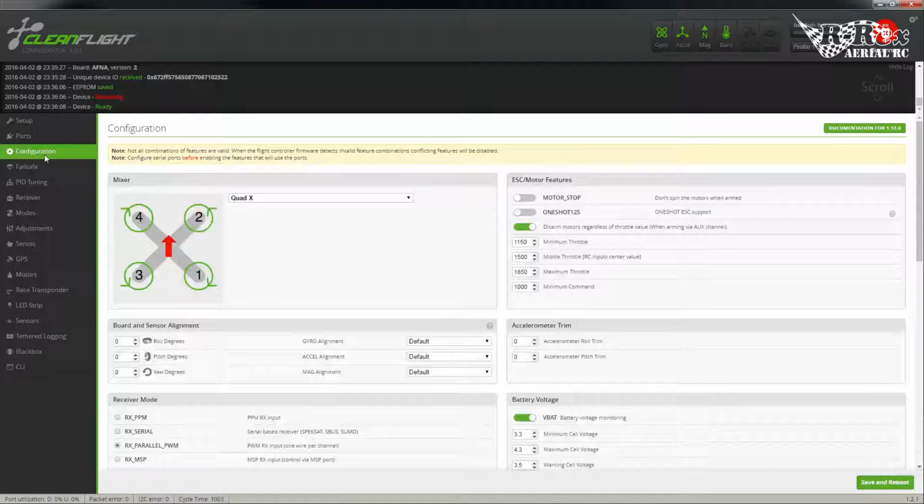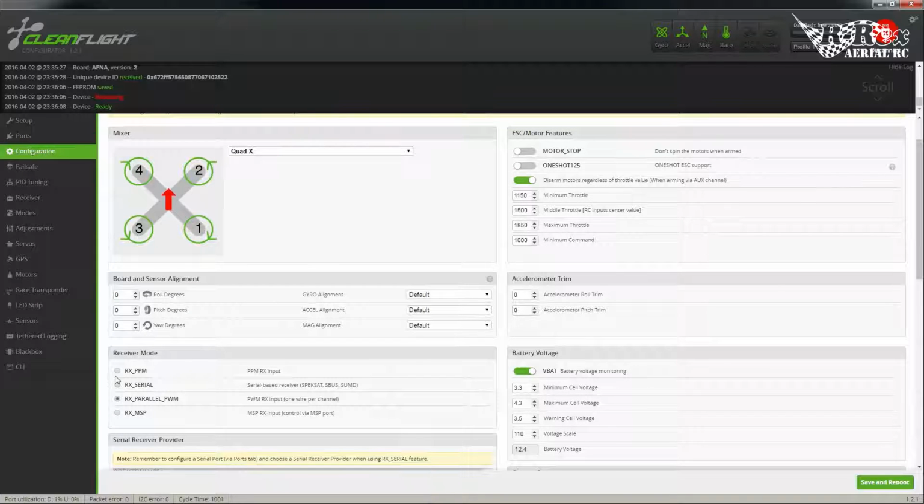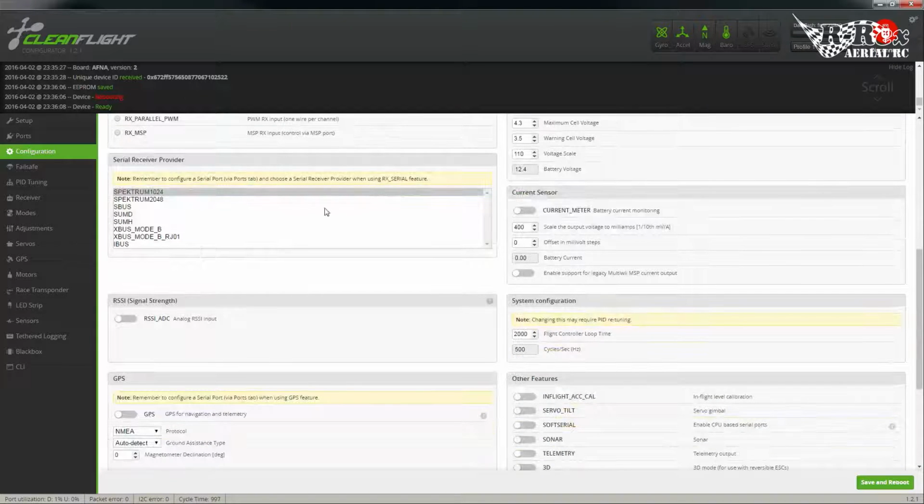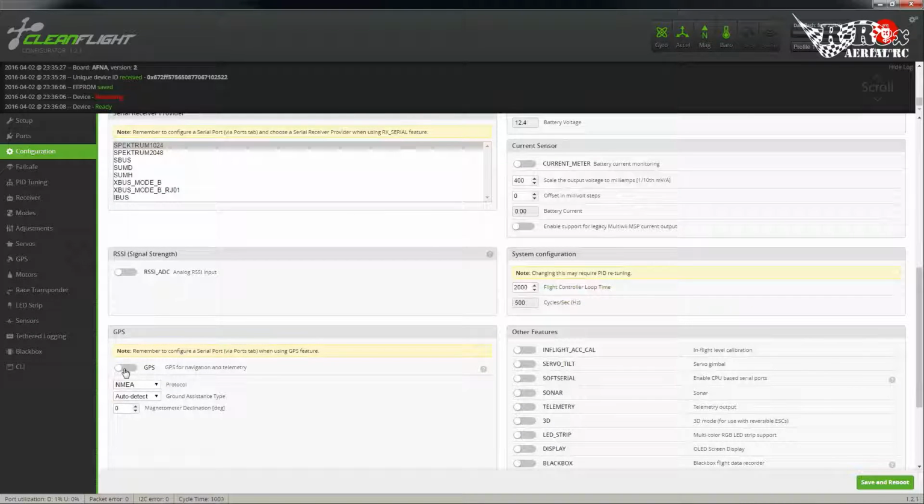Now if we go to configuration, first of all, I'm using PPM. In fact, I'm actually using an X8R on this, which provides an S-Bus output, but you can buy S-Bus to CPPM adapters, and they work quite well. So I'm going to enable CPPM, enable GPS, and I'm using a u-blox unit, so let's make sure we select that. Where I'm located, we're running a declination of -9. Okay, I'm going to save and reboot.